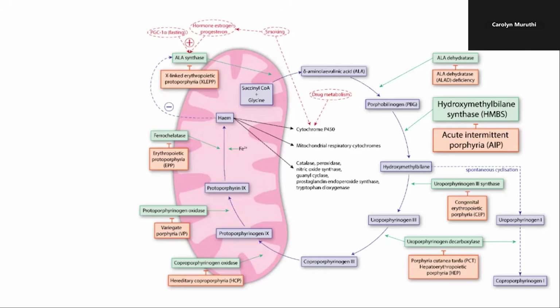So having known about porphyria, it's important to note that they may seem rare, but they are a perfect reminder that when one enzyme slips in a long biochemical pathway, the consequences can ripple through the whole body, from the brain to the skin and the liver. And so as a medic or a biochemist, your job is to follow these clues, trace the pathway, and know where the traffic jam happened.